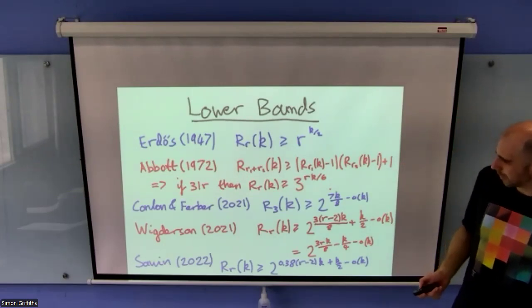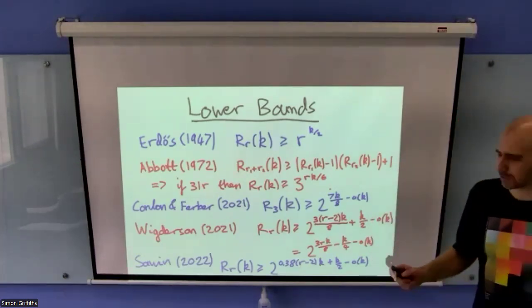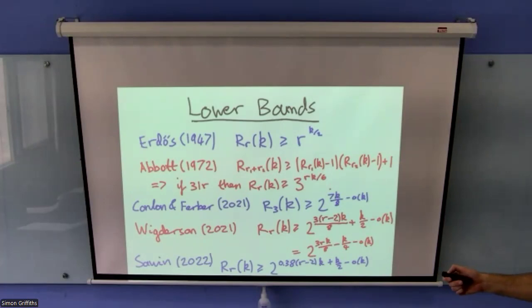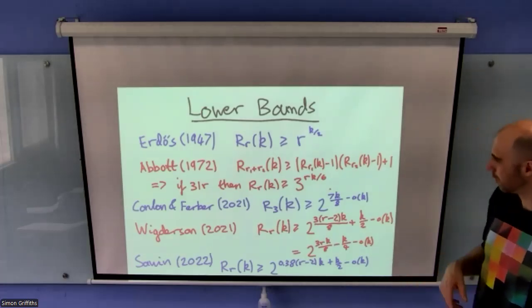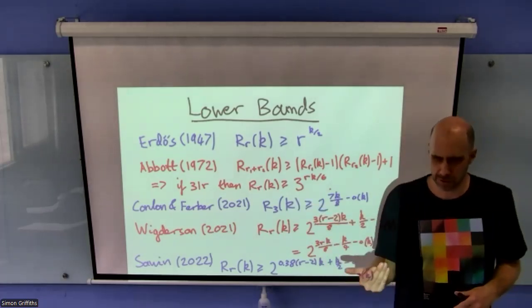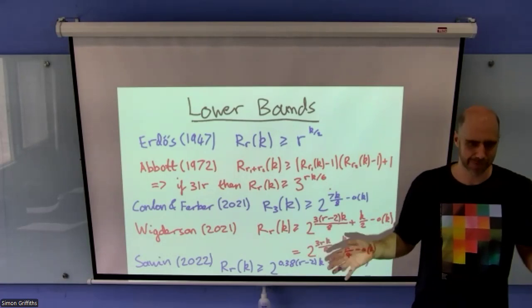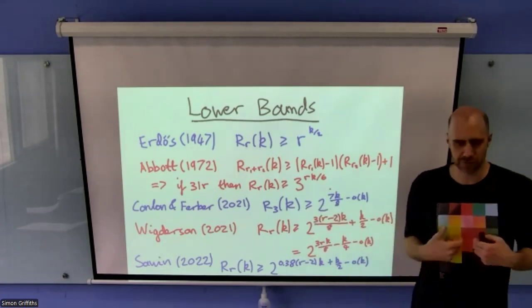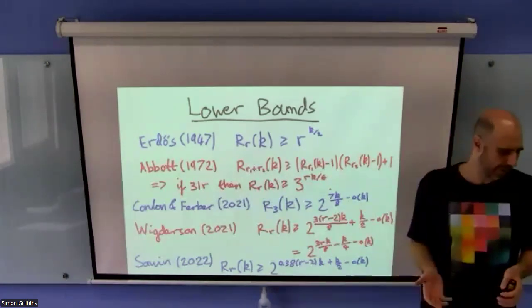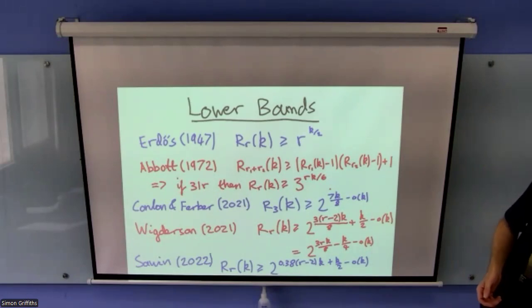So I think this is a good moment maybe to move to the board. The objective today will be to prove this Condon-Ferber bound and this Wigderson bound. And we'll see how we do in terms of time. Before we get into the details, which look like Ramsey theory, we're going to do a bit of background on linear algebra in Z2 to the D, because these constructions rely on certain properties which are not so obvious if you don't know them. So it could be useful to do that first.